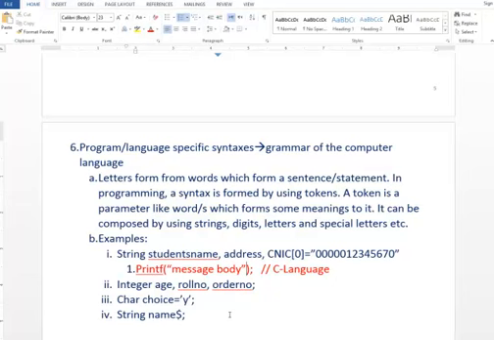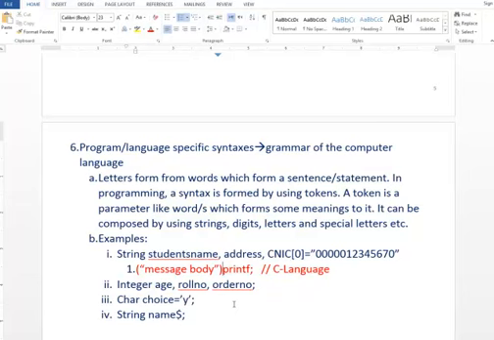The places of the tokens are set according to the language compiler. If I remove this printf from here and write this and write printf here, see, in English maybe this can be corrected, because if you use the word before or after, it will give you the same meaning whatever you are using, right?